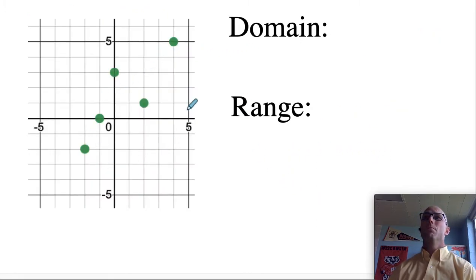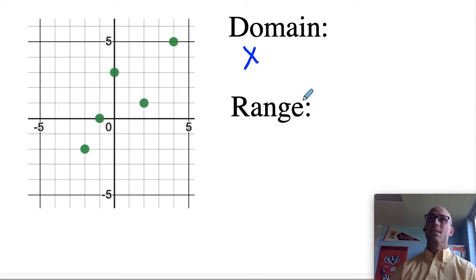For this problem, I want to find the domain and range from this graph. My function is just graphed, and we're going to assume that my function consists of just these 5 points as I see them. My domain again is all my x values. So I need to look at these points and gather the x value for each of those points, because that's where my function shows up here.